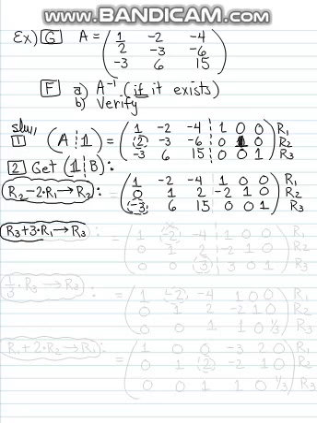So let's do that on the side somewhere and just write down the result. First row will be unchanged. Second row unchanged. Last row will be changed. First row is 1, next to that negative 2, next to that negative 4, next to that 1, next to that 0, next to that 0. That's our row 1. Row 2 is unchanged. 0, 1, 2, negative 2, 1, 0.